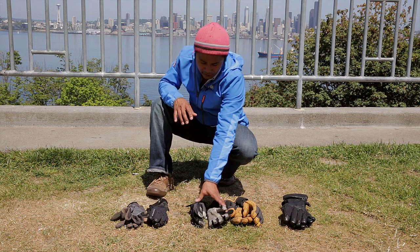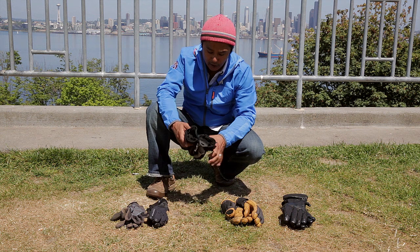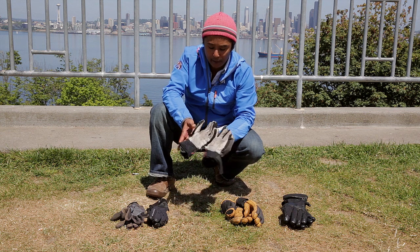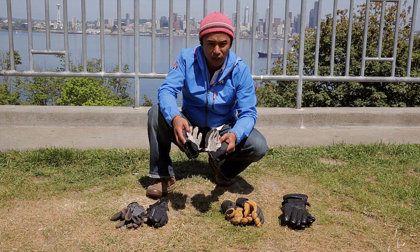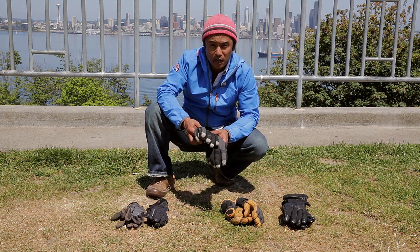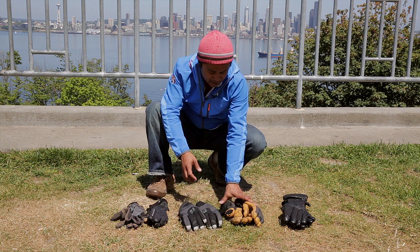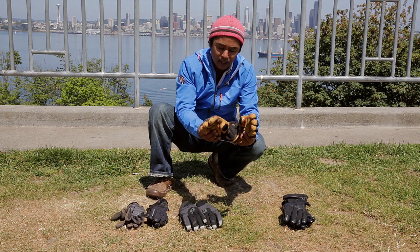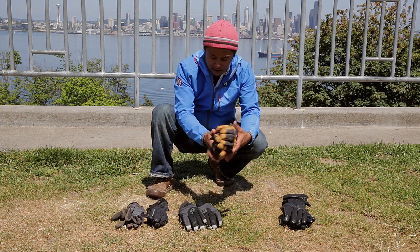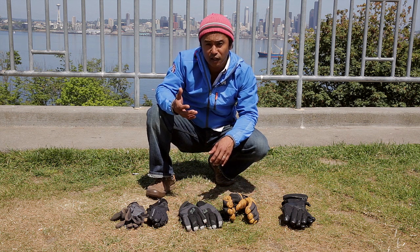Then the next stage you look at are pretty similar to these, except they've just added insulation into it. As you can see, this one here has a very warm, fuzzy inside with a fleece lining. But again, really grippy, durable leather palms for working through ropes. Also a pretty tight fit. You can see that this isn't going to be very cumbersome or bulky on your hands. It's going to be a pretty nice tight fit on you. And then the same thing goes for this. This might be just one step up. This is also treated leather, so this thing is going to last you for a long time. But essentially, this section here is your go-to for the North Cascades for most of the climbing season.